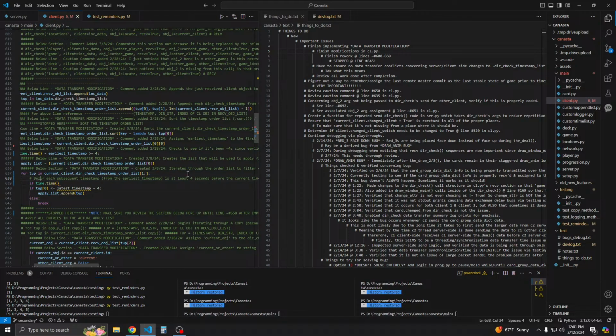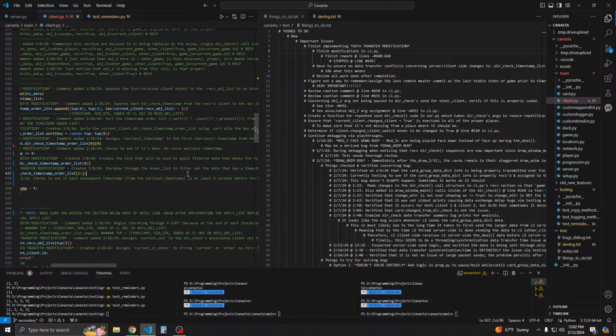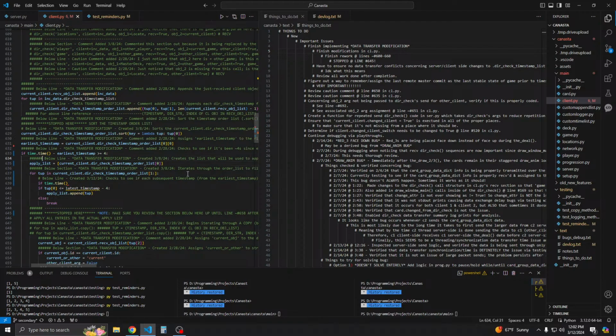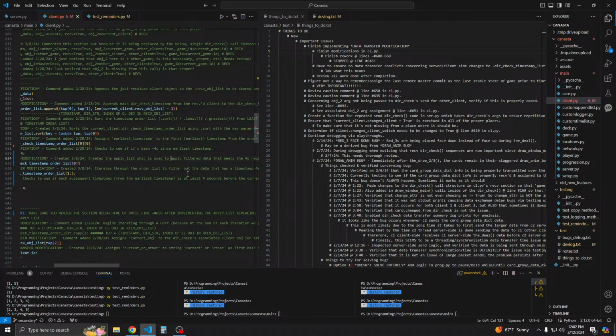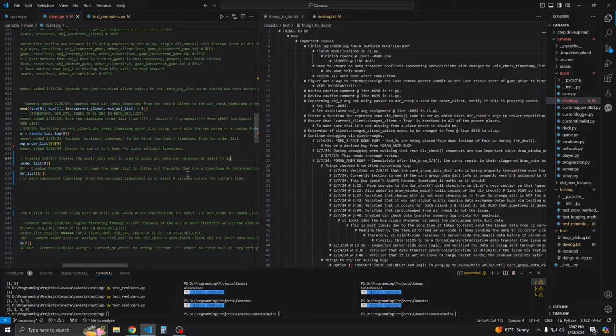So then we'll put below line created 3/12/24 checks to see if each subsequent timestamp from the earliest timestamp is at least 4 seconds before, and this way creates the apply list, which is used to apply filtered data, to apply any data that was received at least 4 seconds ago.